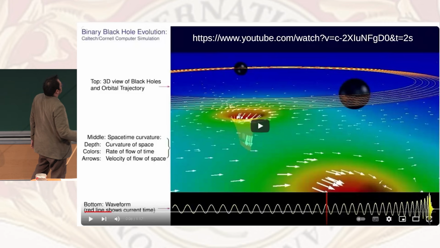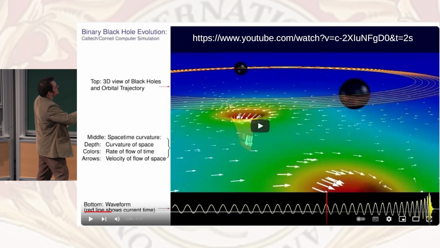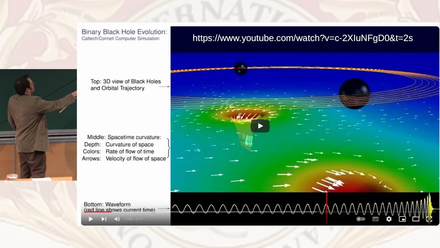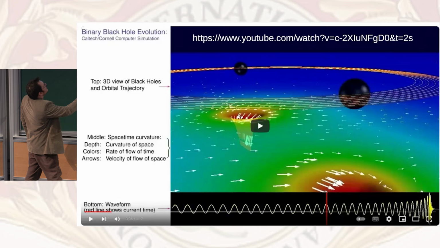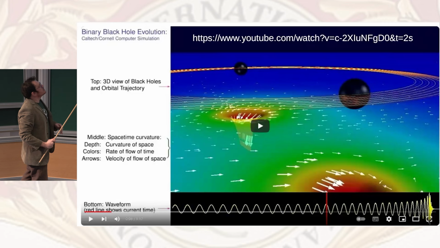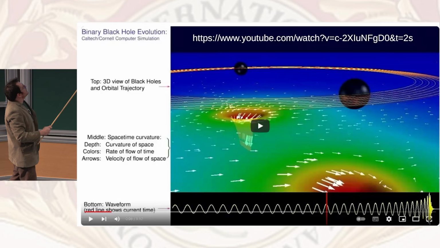So Psi 4 is a second derivative of this quantity. You see there are many orbits, but the same qualitative behavior: transition in spiral, merging, and ringdown in the quasi-circular case. Another thing that you see in this plot are these black balls. These are the apparent horizons calculated during the simulations. And you see also a color map from blue to red. This is the lapse function, actually, which we will discuss in a second.